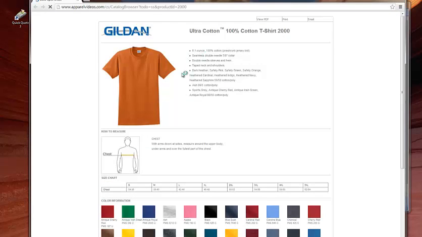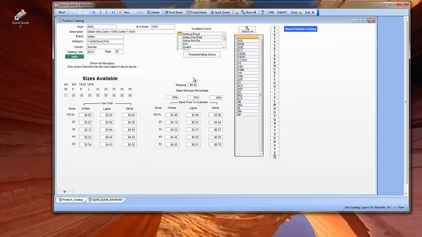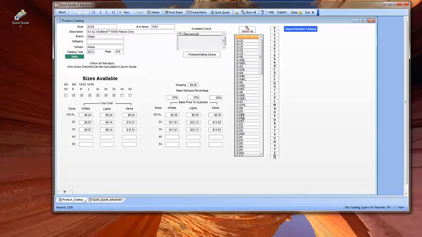So we click on our info, takes us to the Gildan 2000, like I showed you in the SanMar. Alpha, we can still go there, but Alpha again does not give us the information or the abilities that SanMar does.